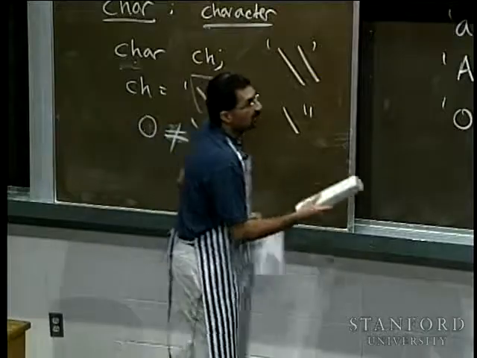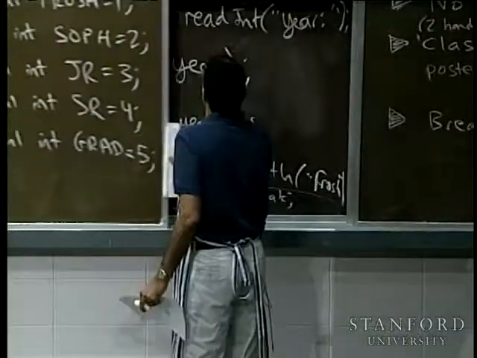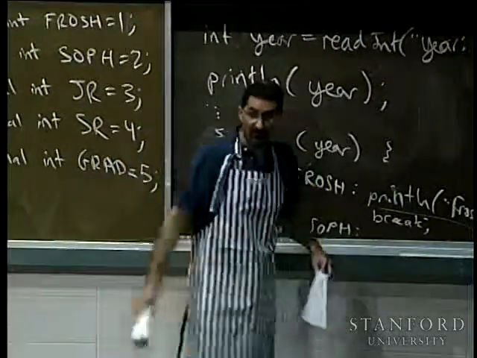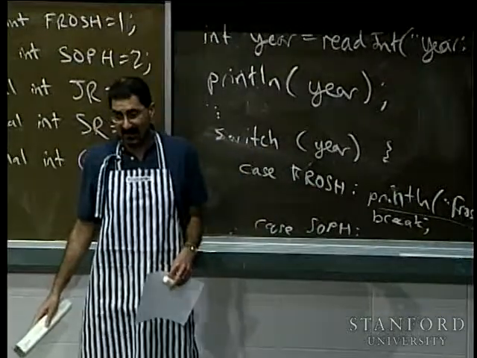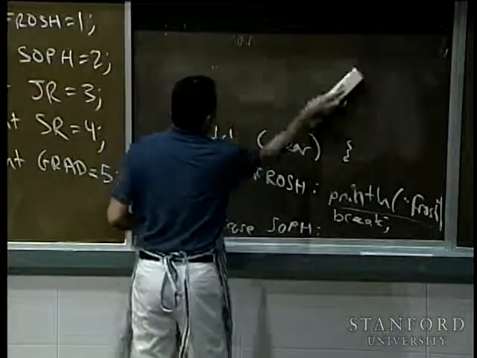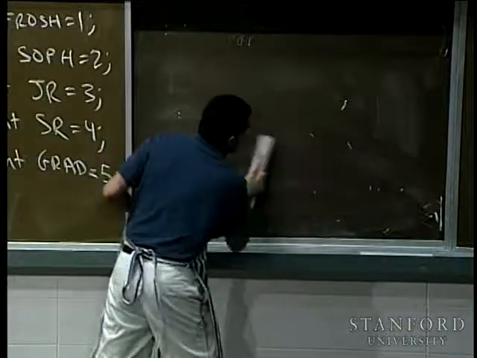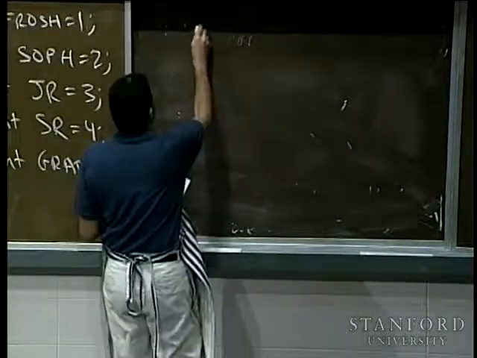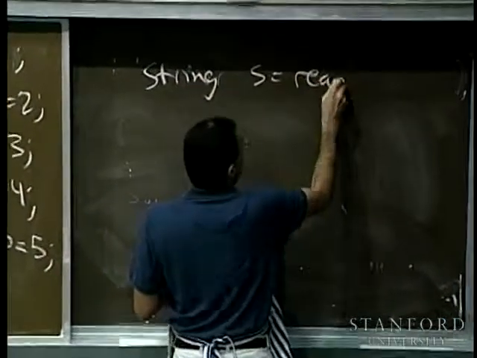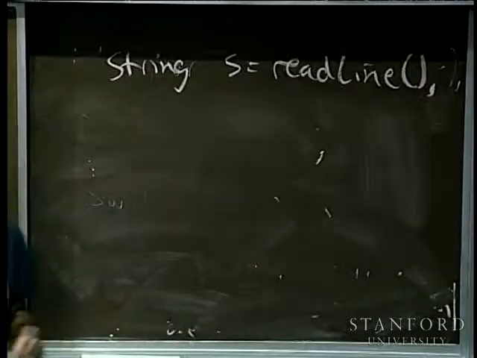Before we talked about our friend readInt, which reads in a single integer. You might say, hey, do we have a read char? Can I read a single character at a time? No, not really. So what I end up doing is I read a whole line at a time from the user, and then I can break up that line. So I'm going to have some string s, and I would read a line from the user, and that's going to be a whole bunch of characters stored inside that string s.